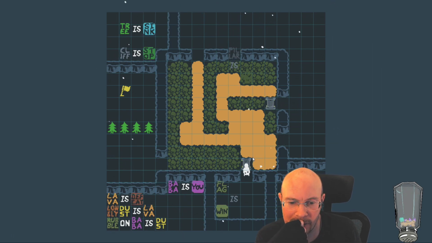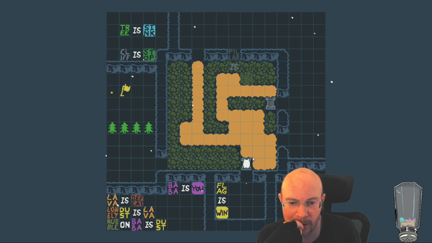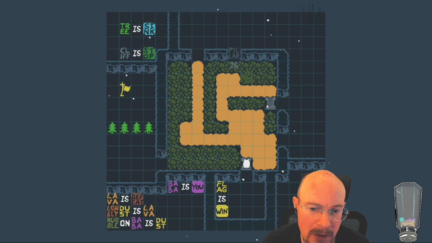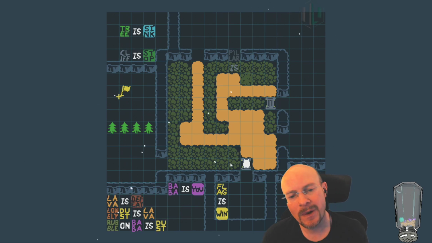Now I can get in here and have a way out, but this pillar I don't have available to push.